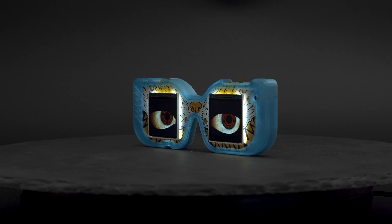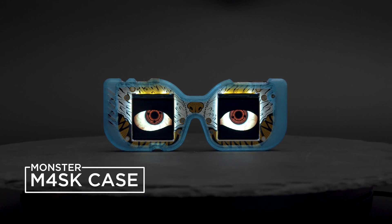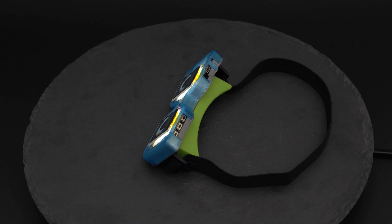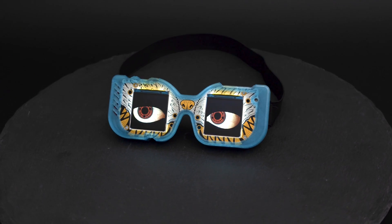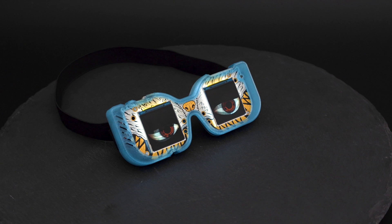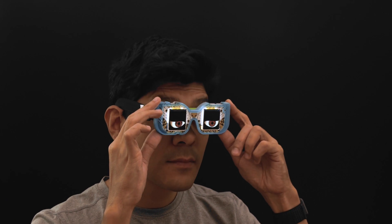Hey, what's up folks! In this project we're making a wearable case for the Adafruit Monster Mask. Our 3D printed case snap fits together and lets you add a headband so you can wear it. All of the electronics are fitted in the case so it's a nice and portable little package. The open frame design shows off the silk screen so you can enjoy the lovely artwork. You can wear it as a pair of goggles or work it into your costume projects.